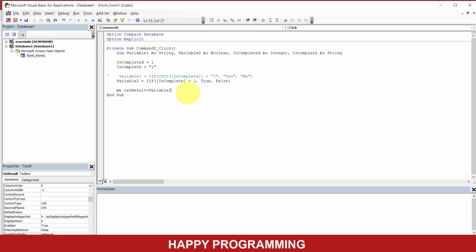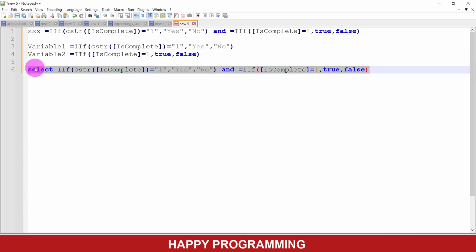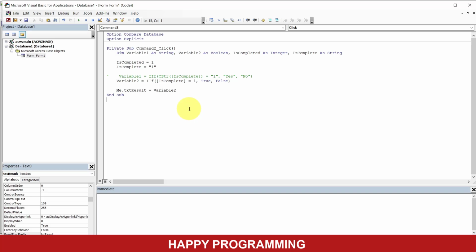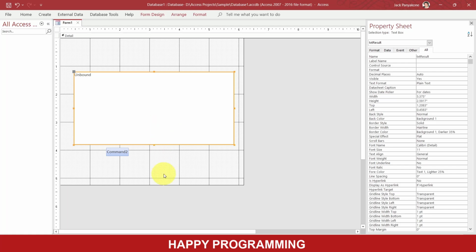I don't know why you want to put the bracket in there unless you want to use that on the select statement. But we're going to tackle this guy first. Excuse me. All right, let's take a look.